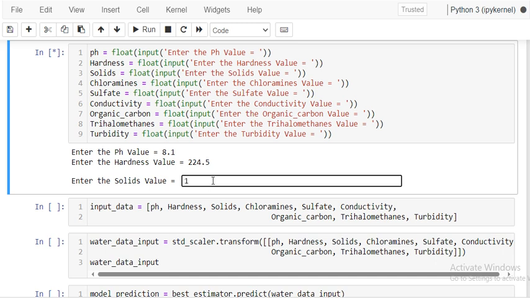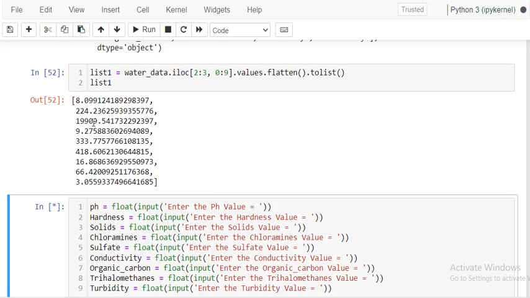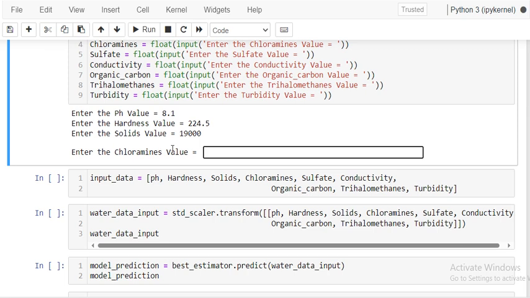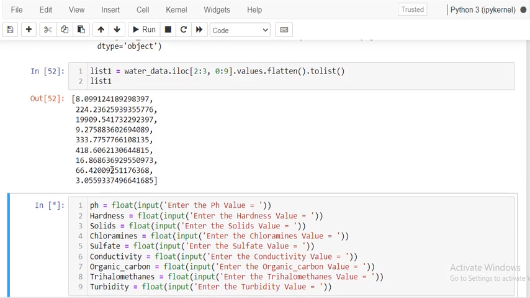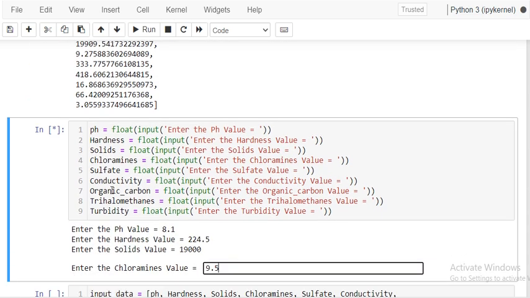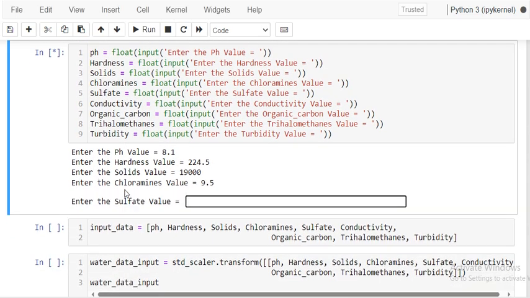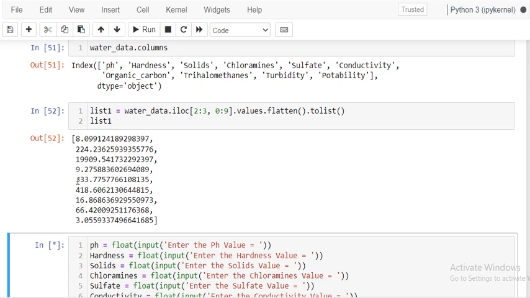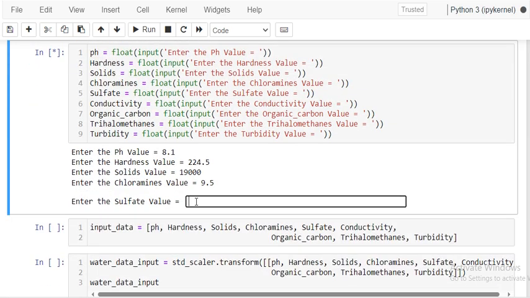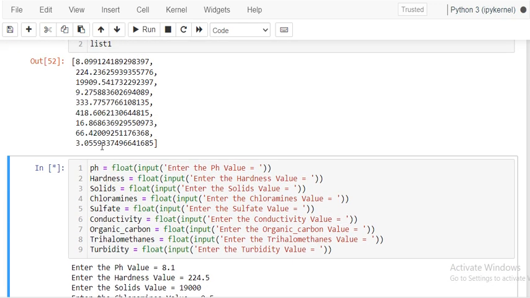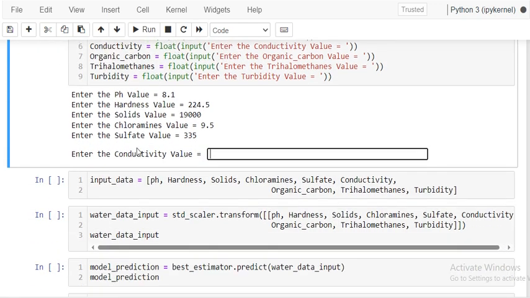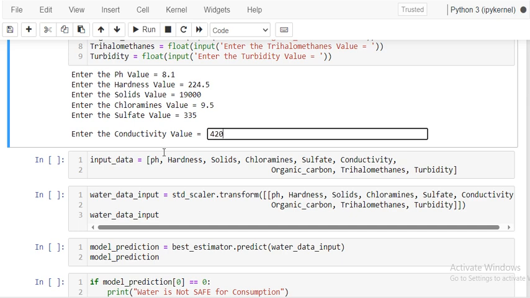I have taken these values for reference purposes only. Then I'll take 9.5 as the chloramines. Then the sulfate value, 335. Then the conductivity value, 418, so I'll consider 420.